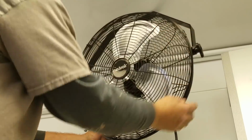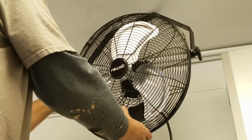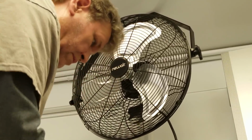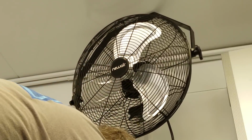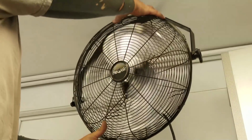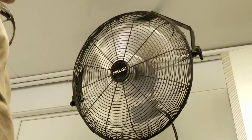These are the clips I was telling you about. They're just kind of a quick clip that snap the cover on. Make it real nice for cleaning, whatever. Plug it in and go. All right. Nice.